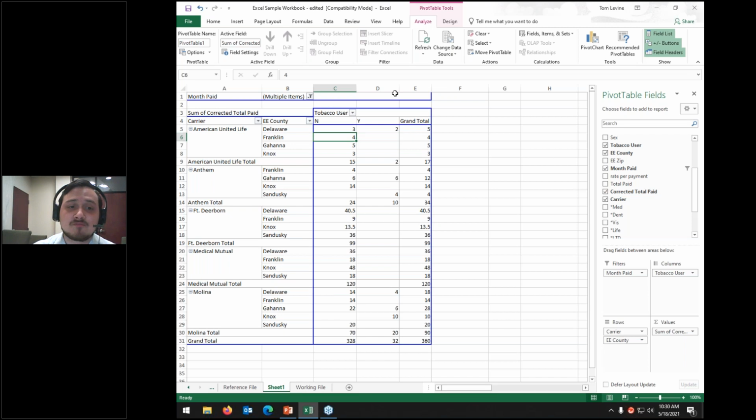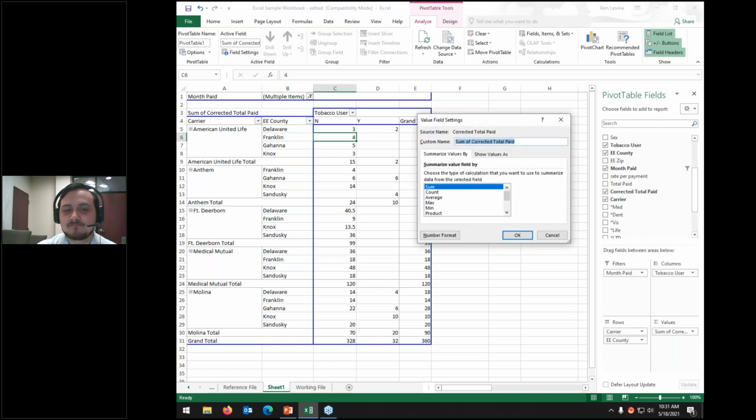The only other thing you might want to do with a pivot table, once you have things set up generally how you want them to view, is change how numbers are displayed first. And the way you do that is by clicking on the values settings right down here, on the bottom right-hand corner of this little cross section here for the pivot table. And I just click on the drop down and hit value field settings.